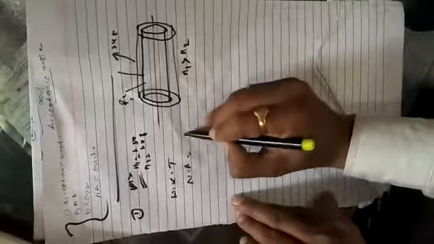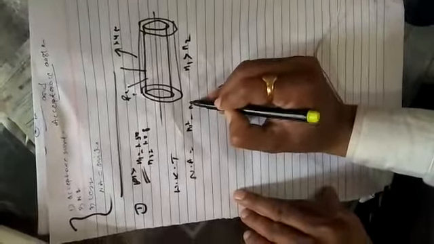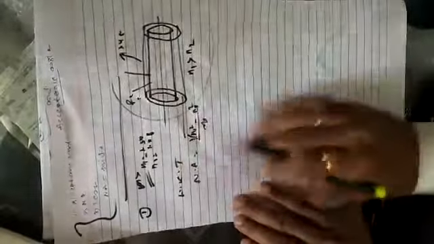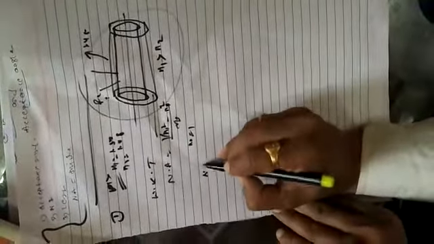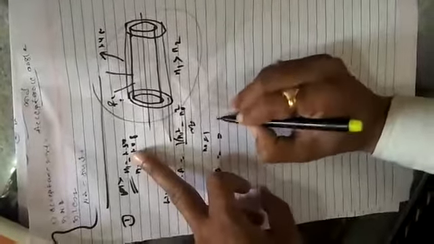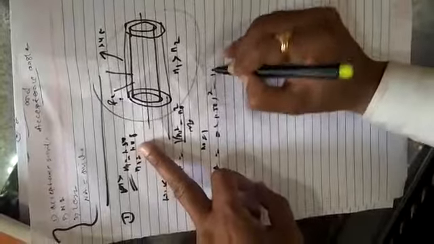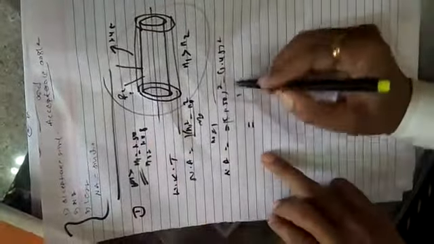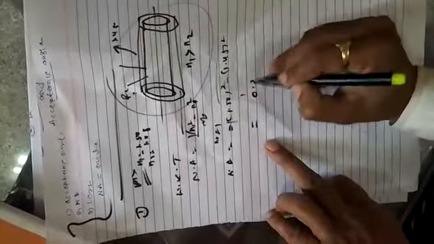We know that the numerical aperture is equal to the square root of n1 squared minus n2 squared, divided by n0. n0 is the surrounding medium where the fiber is kept. We assume that if n0 is not given, it is in air, where the refractive index of air is equal to 1. Apply the formula: NA is equal to the square root of 1.50 squared minus 1.48 squared, divided by 1. If you calculate this, you will get about 0.244.